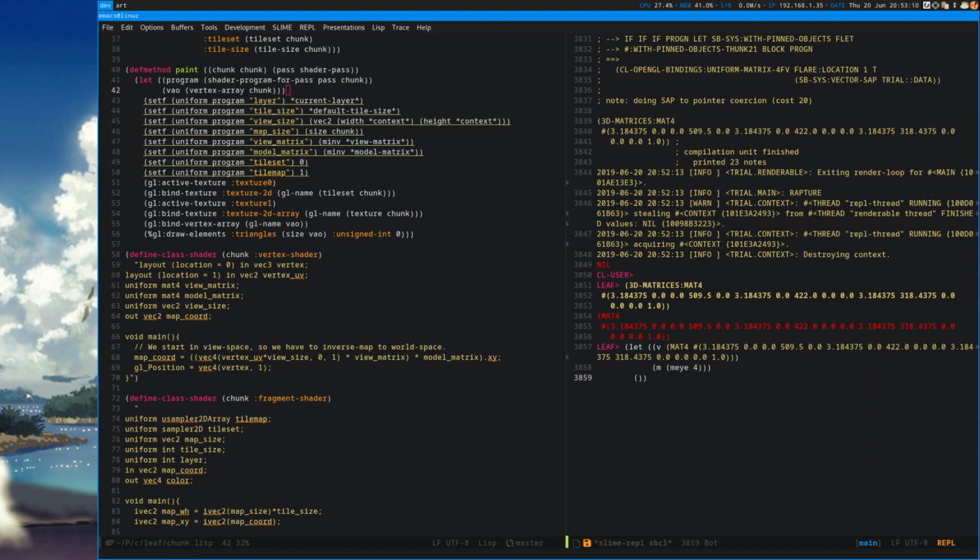Okay, so we have these matrices, and we compute the inverses of those.